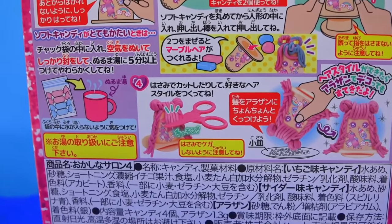Candy scissors. Well, the scissors aren't candy. Don't eat them. I saw the sparkle in your eye. Let's rewind. No, you can't eat the scissors. Are you upset with me? It's not you. It's all of Japan.